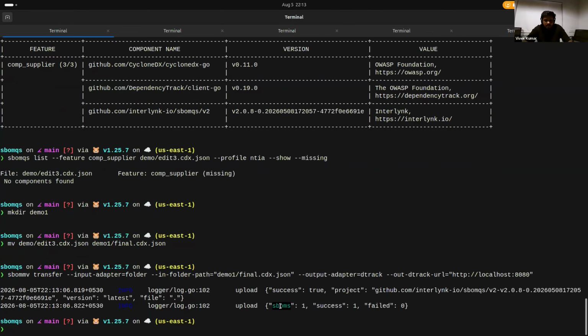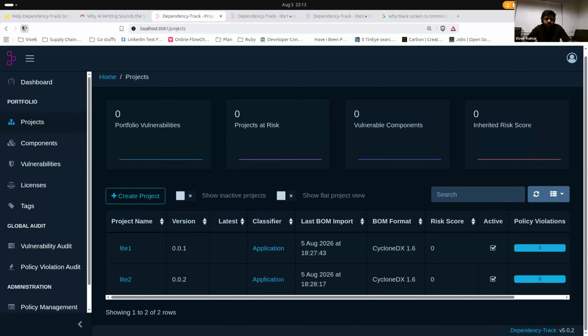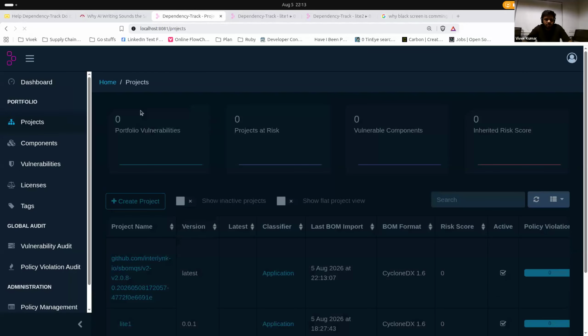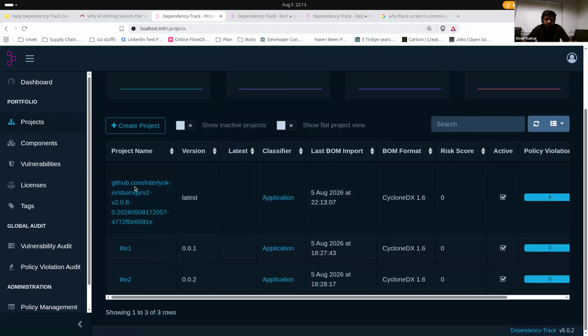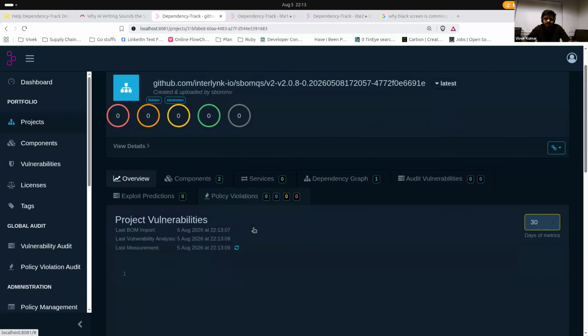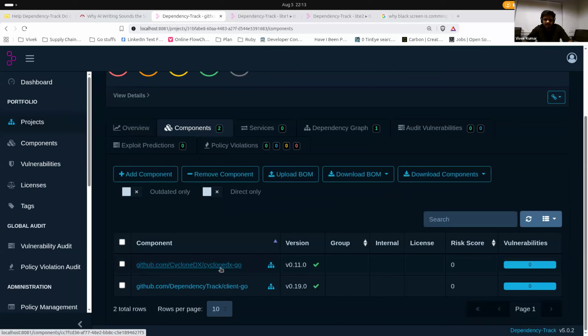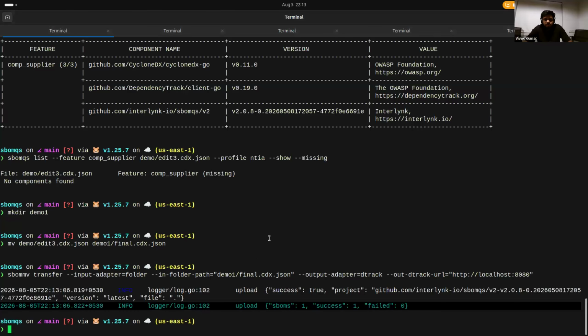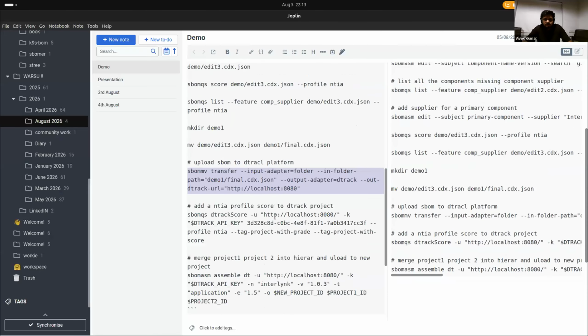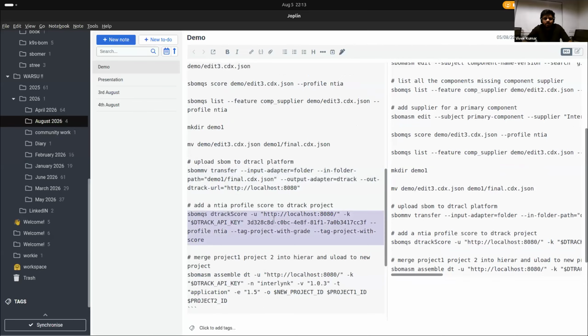So it has uploaded. Let me quickly refresh it. So yeah, this is the SBOM that I have uploaded right now. There are two components, CycloneDX Go and client.go. So now you have a project.